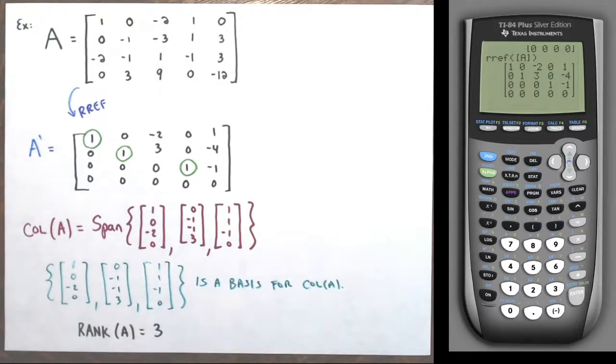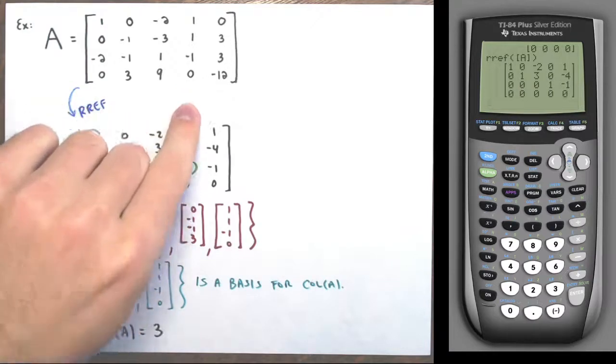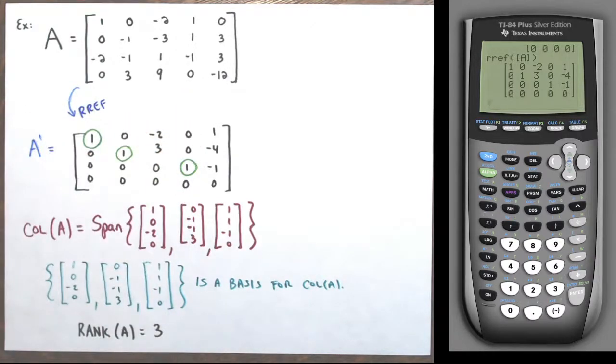So please, again, do not use the pivot columns of reduced echelon form. Use the columns that they correspond to, the first, second, and fourth, from the original matrix as your basis for the column space. Okay, wonderful. And then off to the side here, we can do the row space.